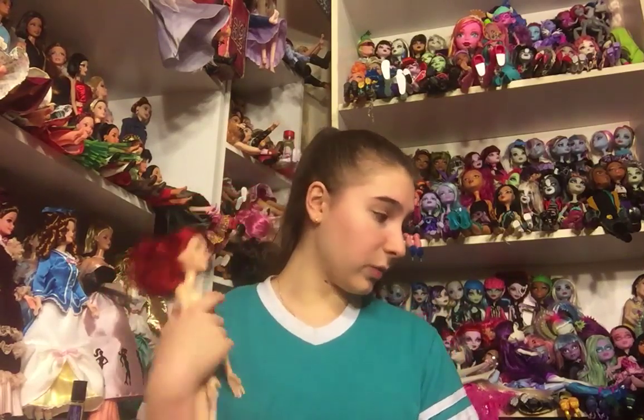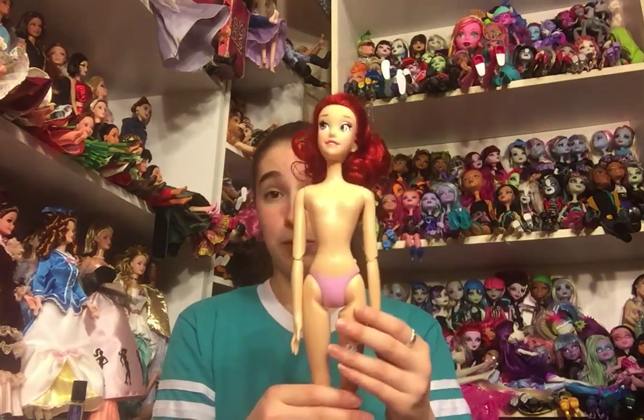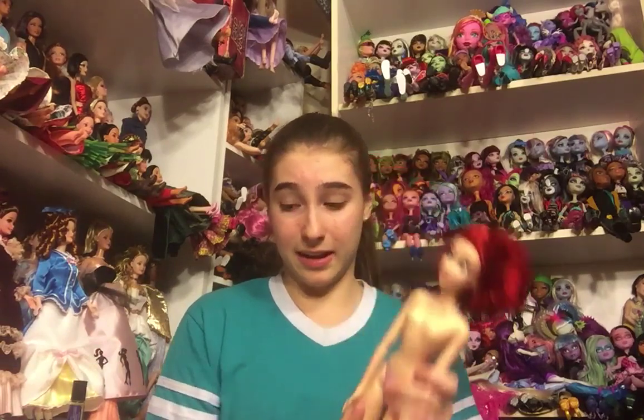I was really excited when I found her because I don't have very many 17-inch singing Disney dolls. The ones I have are two Rapunzels, Anna, Elsa, Merida, Jasmine, and Belle. So I have Ariel now — I just recently got the Belle at my big flea market finds. She was the first one I found, just sitting right in the big doll section, not where all the bagged dolls are, but where there are play sets and big items.